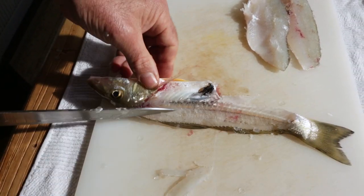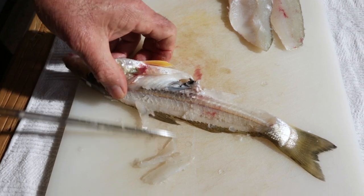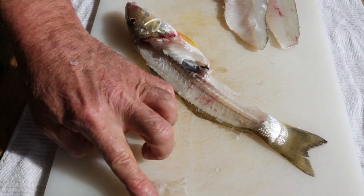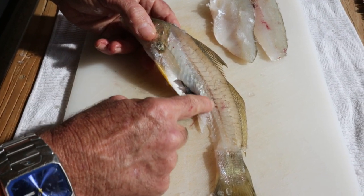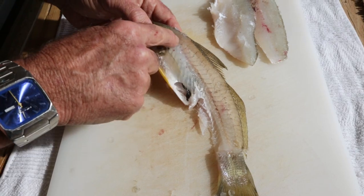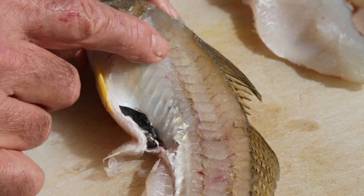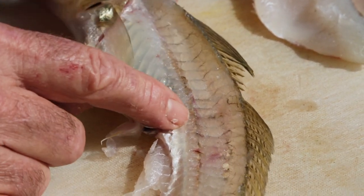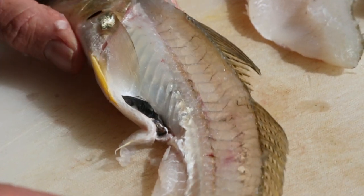Filleting whiting is a fairly delicate process because they're such a small fish and it would be easy to cut through the bones. Cutting through that row of bones just there. You see I've wasted a bit of meat on the shoulder so it wasn't a perfect job — that's okay. With this whiting here you can see the backbone that runs down here. These are like a rib cage where the gut cavity is, and there's another row of bones which come up here, which is now in this fillet that I've taken off — and after we've skinned it we'll be removing that row of bones.